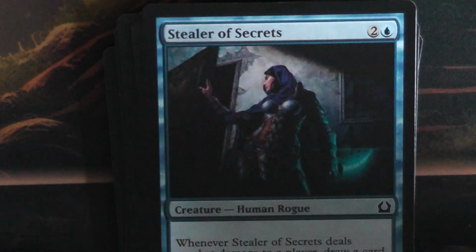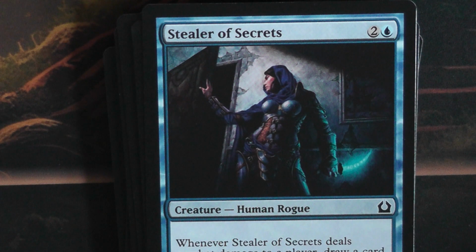Mirella Azorius Hussar, Stealer of Secrets. Whenever Stealer of Secrets deals combat damage to a player, draw a card. The Dimir would hire her, if only they knew where she lived. The Azorius would condemn her, if only they knew her name.